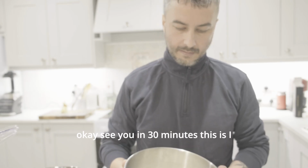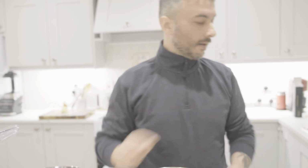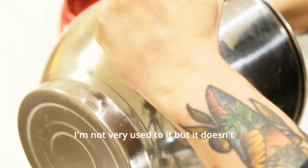I think it almost doubled. Put it on the counter and I'm going to try to fold it. I'm not very used to it, but it doesn't matter. We're going to try anyway. That's how you learn. We don't know, but we do it anyway.